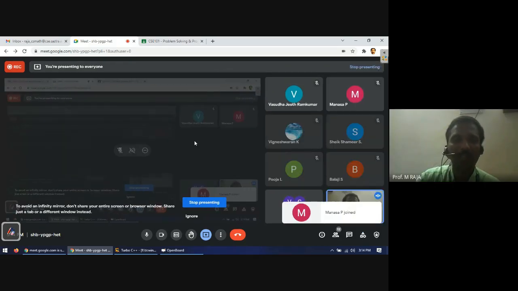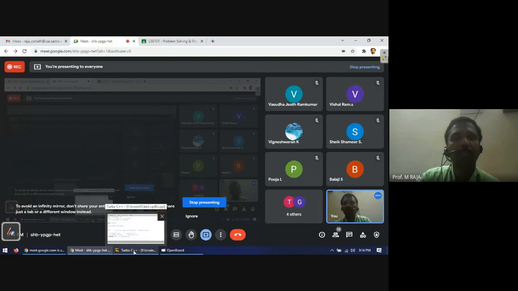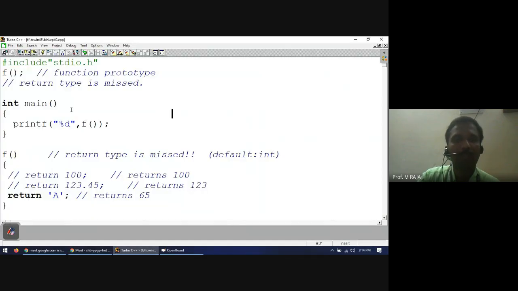In the last session, we focused on how to define a function and explored the rules of functions. Finally, we saw this example. We focused on how to define a function: return type, function name, parameter list. Then within the opening and closing curly braces, the function statements should be written. Before the main function section, the corresponding function prototype should be declared to the compiler. To declare the prototype, follow the syntax: return type, function name, parameter list, semicolon.